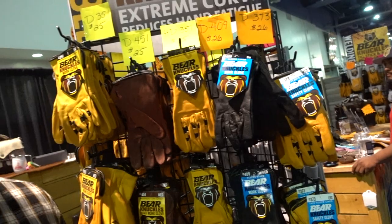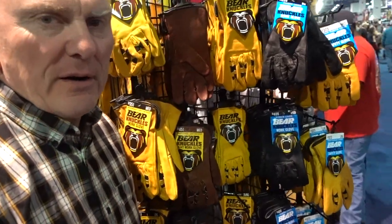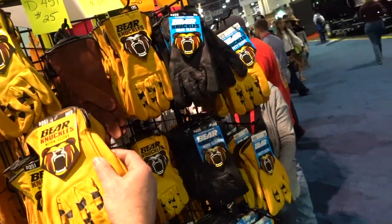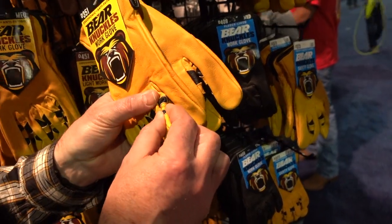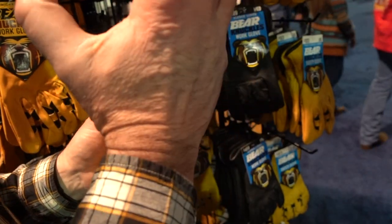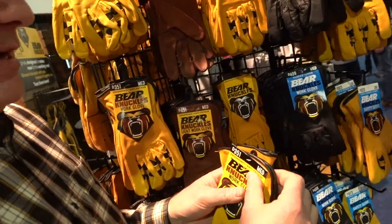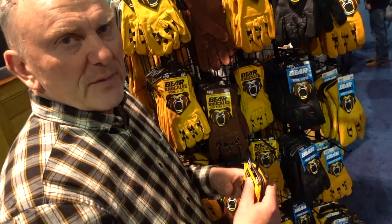This is Kevin with Team Whiskey, and we're here with Bare Knuckle Gloves. I'm Kendall with Bare Knuckle Gloves — we make the best work glove on the market. We started off with bareback riding gloves about 25 to 30 years ago and got a patent on this design. We took a straight finger glove and created a curved finger glove — a full curve so you can work without putting too much stress on your hand. Our gloves last three to four times as long as anybody else's. You can buy them at buybareknuckles.com.